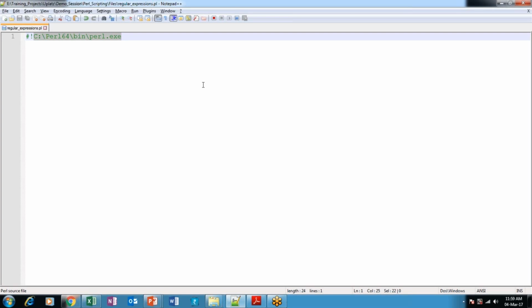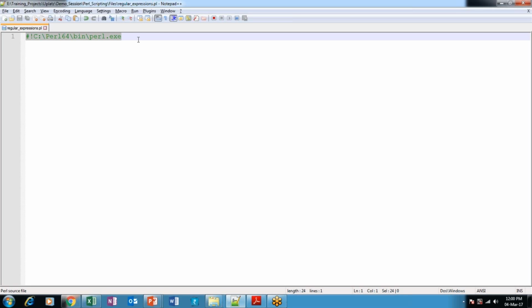Now I'm going to give the demonstration on a Windows machine. The difference between Perl programming in Windows and Unix is the only difference, actually: you have to change the path of the interpreter. In Unix it will be like /usr/bin/perl, or wherever you have installed Perl, you have to mention that. Perl is multi-platform. The Perl that you have written on a Windows machine can be run on a Unix operating system and vice versa.